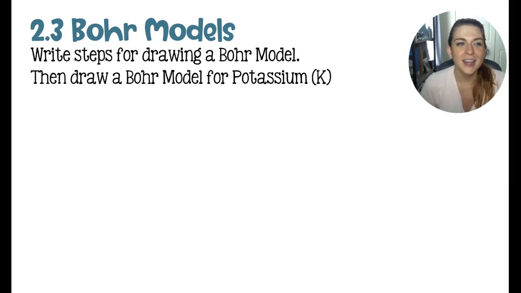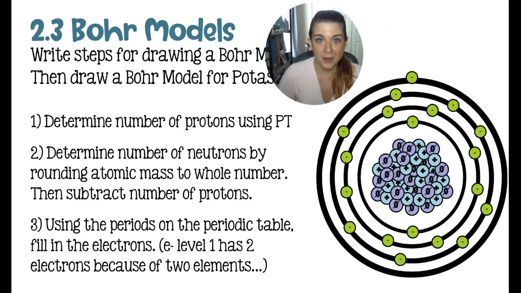Okay. Step three. I'm sorry. It's really tedious. I need you to write the steps for drawing a Bohr model. And then I need you to draw a Bohr model for potassium, whose symbol is K. I'll spoil it for you a tiny bit. Potassium's atomic number is 19. I'll be honest with you. This one was pretty much a nightmare. Look at that thing. Okay. So the first thing you're going to do is determine the number of protons using the periodic table. Because potassium has an atomic number of 19, there are 19 protons. There should be 19 pluses in my nucleus if I counted correctly. I did count and then count again. So there should be 19 there.